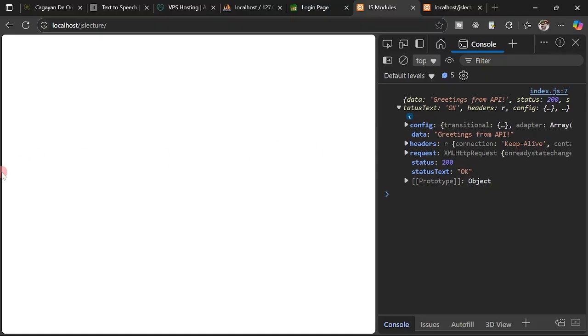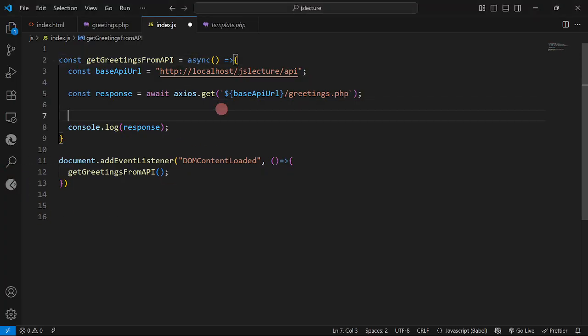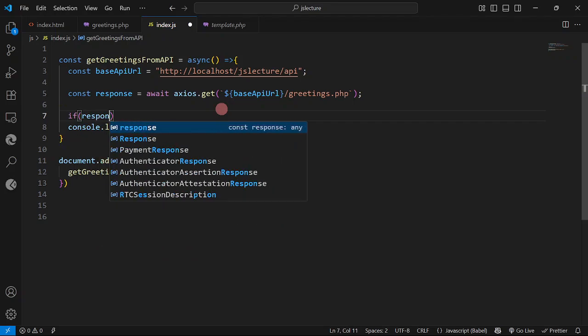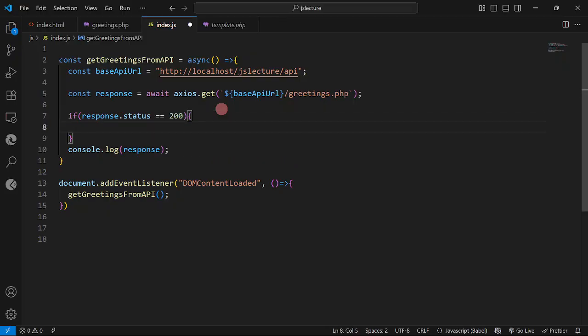Okay, so to have some validations here, before we process the response, we could validate if response.status is equal to 200. So meaning no error, because 200 has no error.